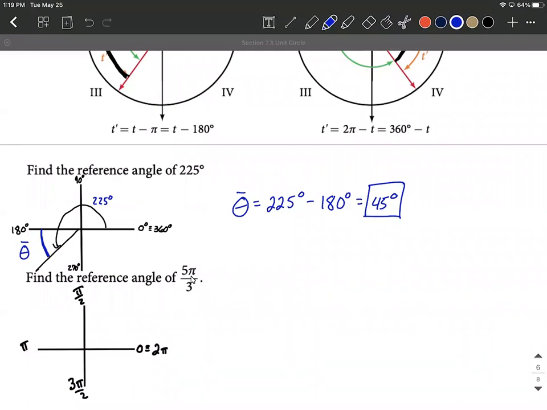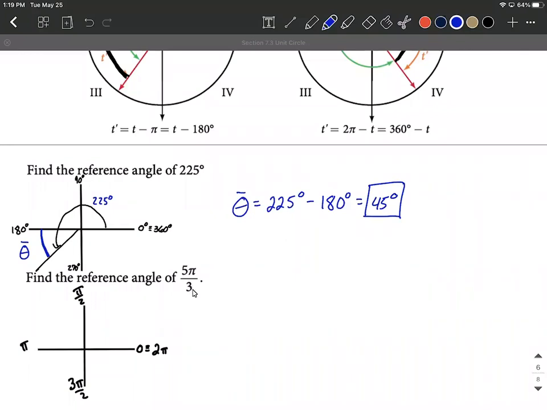So in this case, we have 5 pi over 3, which is an improper fraction. That's the first thing to note. I've also gone ahead and put in our quadrantal angles: 0, pi over 2, pi, 3 pi over 2, and 2 pi. Now, an improper fraction is bigger than a whole pi, so it's not going to be in quadrant 1 or 2. It's bigger than 1 pi. 3 halves is the same thing as 1.5. 5 thirds, though, is going to be bigger than 1.5.